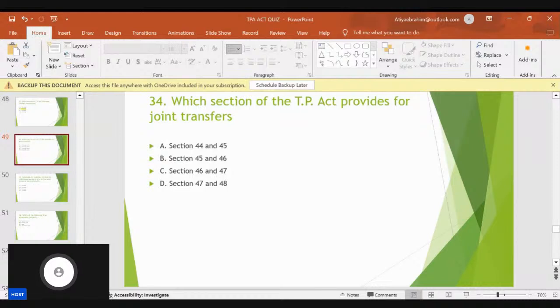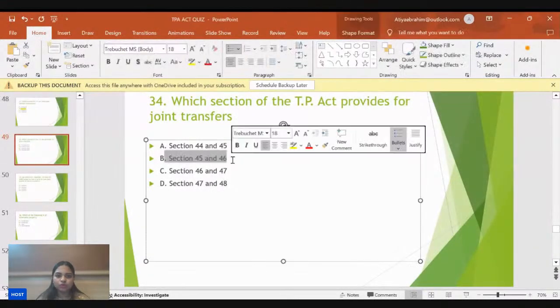So the correct answer here is 45 and 46, because joint owners जो होते हैं वो जरूरी नहीं है that you know co-owners भी हों. Right, so that is why the correct answer here is option B, 45 and 46, okay? Priyanka, so just check this once, ठीक है, इसको एक बार आप देखना. Coming to next question.